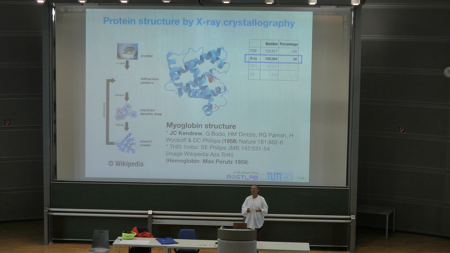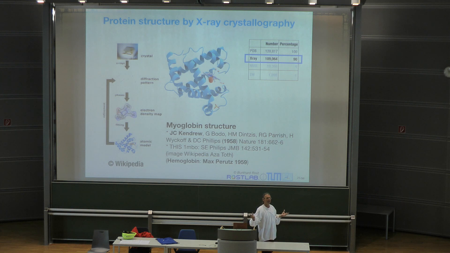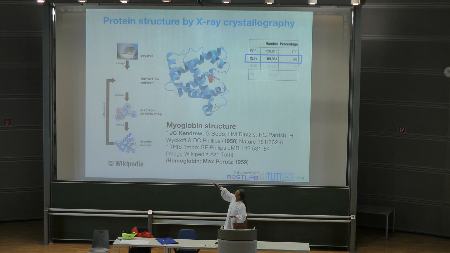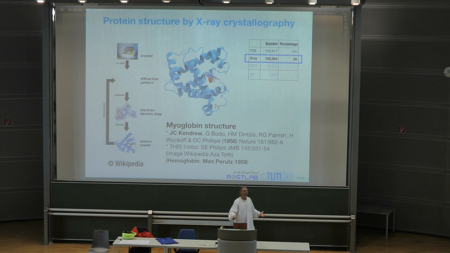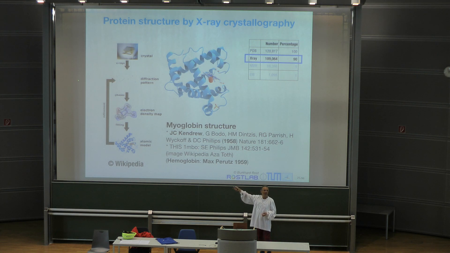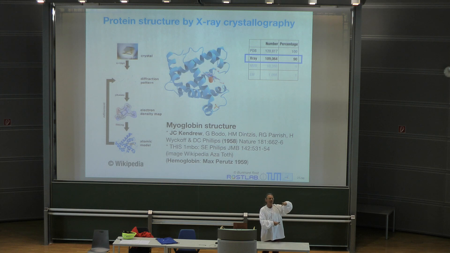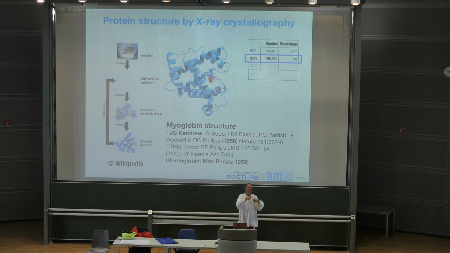Now we have an electron density map, which is the probability for where the electrons are. You have the electron density map for an entire protein of, say, a hundred residues. In this protein of a hundred residues, this particular cloud that you see — say this particular residue would be an L. In my protein of a hundred residues, I have several Ls. So I have to fit the first L, and the first L in my sequence is maybe followed by a V. Then I would have to see: is the next part of this electron density map, does it fit to a V? If not, I'll try another L. I move through my sequence until I find an L that fits here, such that the next residue, the V, fits into the next electron density map.